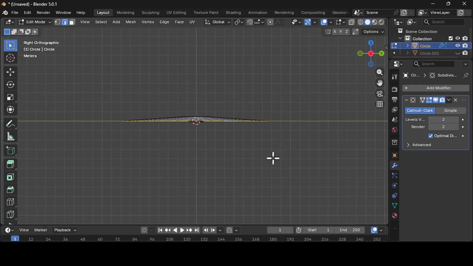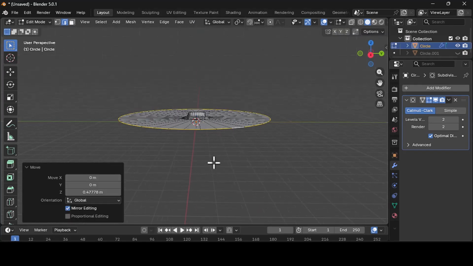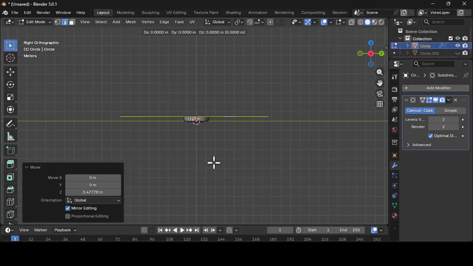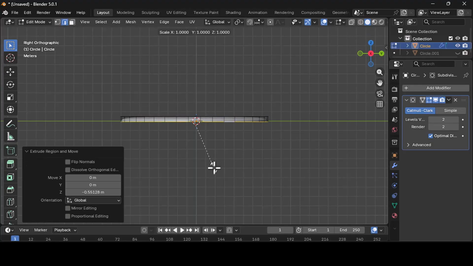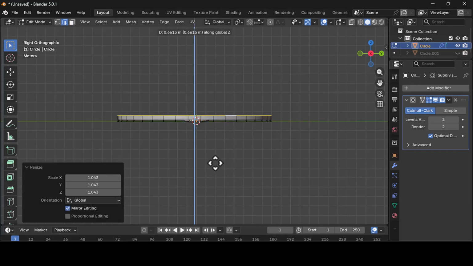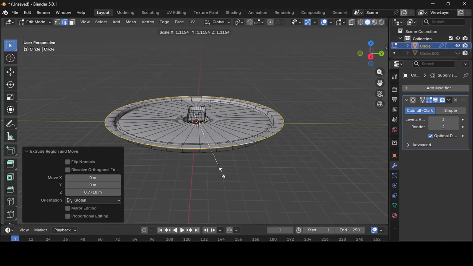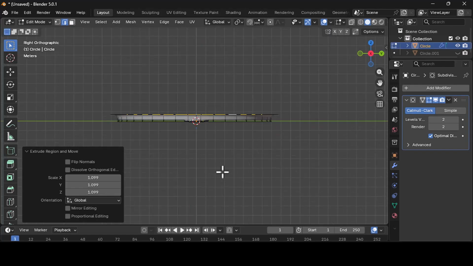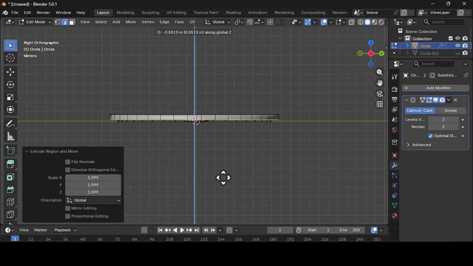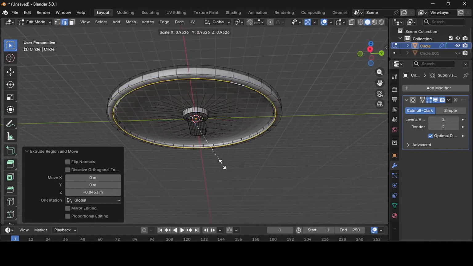Then I'm going to press G on the axis, and then I'm going to bring this up at the level just like that. You see, from there, while it is still selected, I'm going to extrude it on the Z axis a bit just like that. Then I'm going to scale it wide a bit just like that. Then I'm going to extrude on the Z axis again to go at the top. Then when I bring it down, then I'm going to extrude and scale to get something like this. Then I'm going back and extrude on the axis just like this. And then I'm going again and extrude and scale and bring it inside just like this.